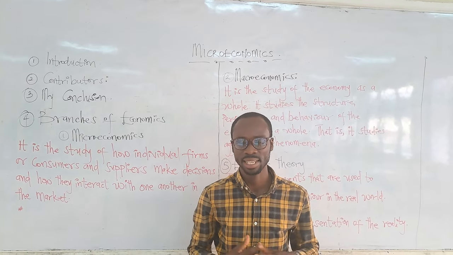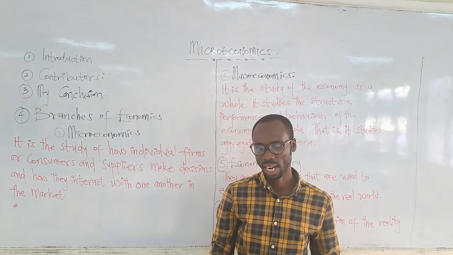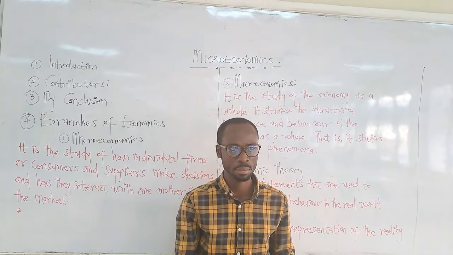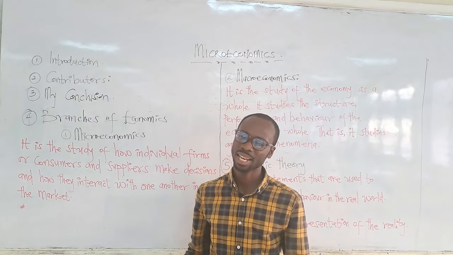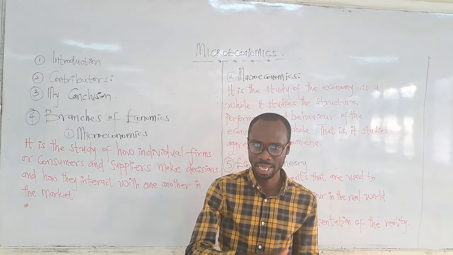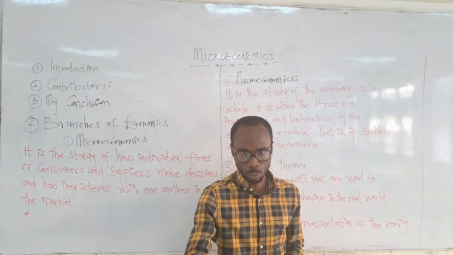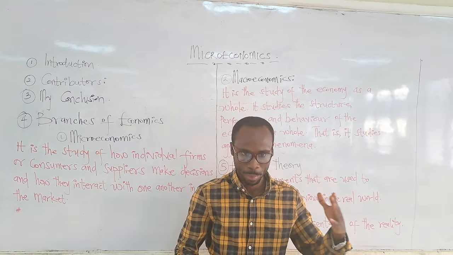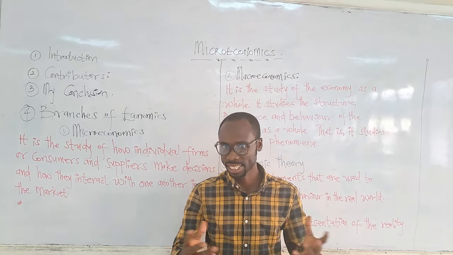As obedient as I was, I just took it, and when I got back to school and woke up early in the morning preparing for class, the only thing I could do was pick up my Milo. By then it was Milo. I took my spoon, put it in and fetched about three spoons of Milo and put them in a cup. When I was done, I fetched half a spoon of sugar and added it to the Milo, then put some water on it, and that was my breakfast for class.